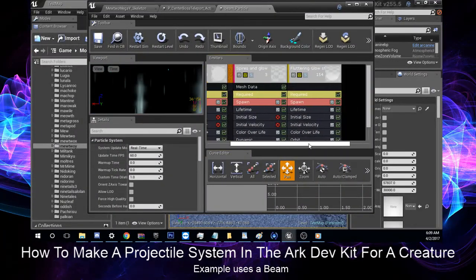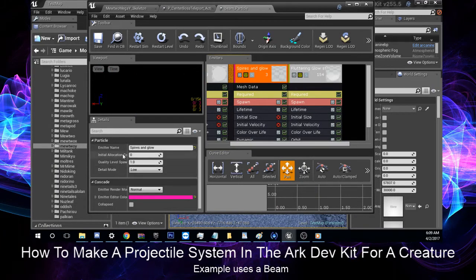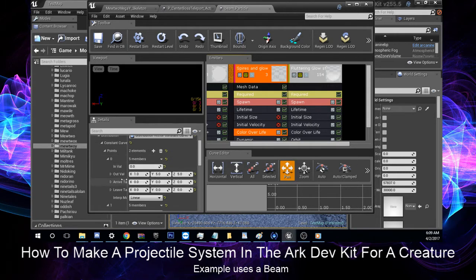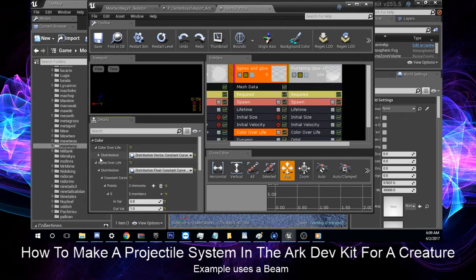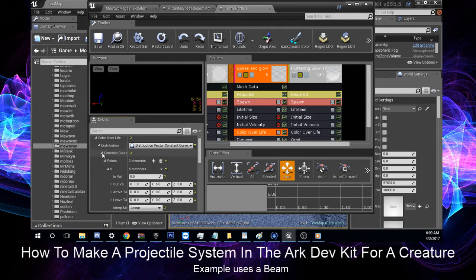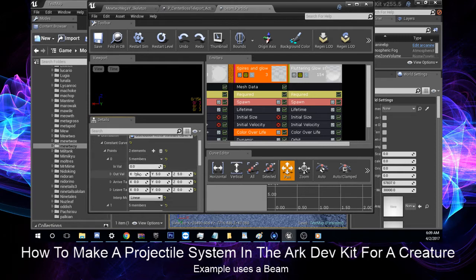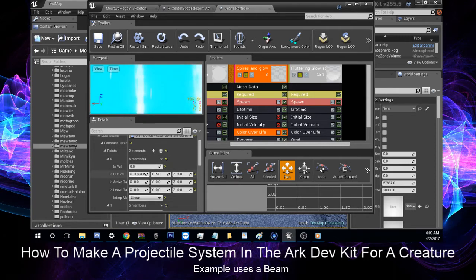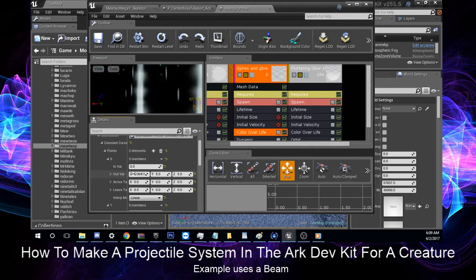Now, to make it a little more interesting, we're going to go in and see the color over life. You'll see these values. If you don't see these values, by the way, it's because you have your distribution minimized. So just hit your distribution, go into your constant curves. These things may not be open right away for you, but we can change these. The way to think about it is these are your red, blue, and greens. Oh, is it red, blue, green? Yeah, it is. I'm pretty sure.